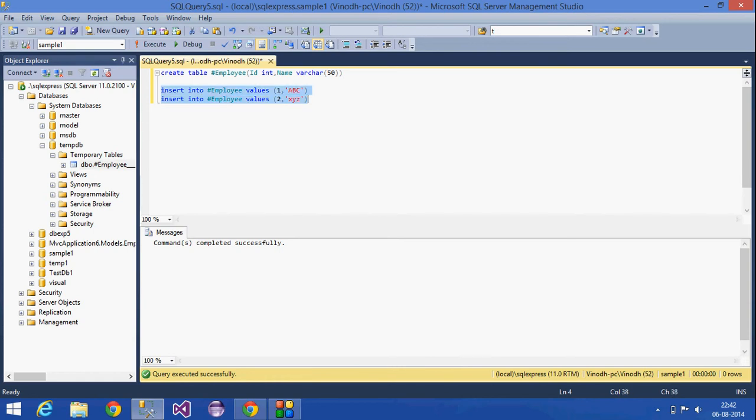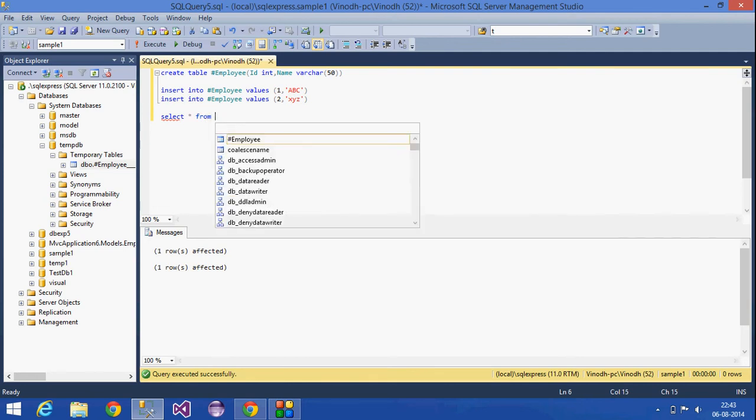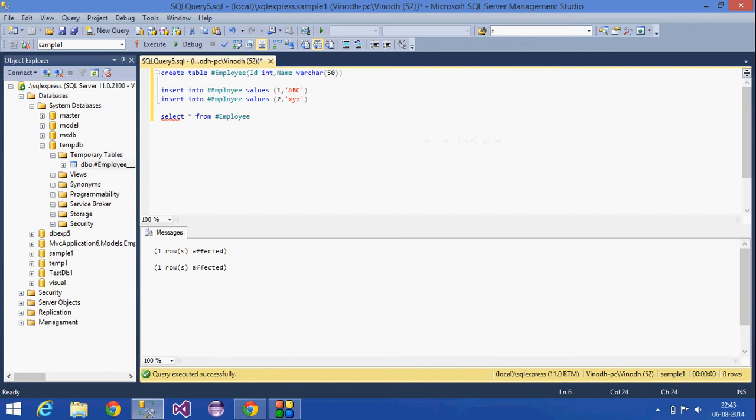Okay, I'm inserting this and then select star from it. Okay, I'm retrieving the data.